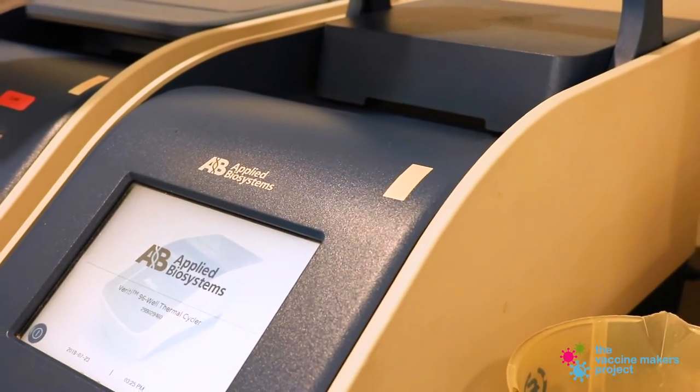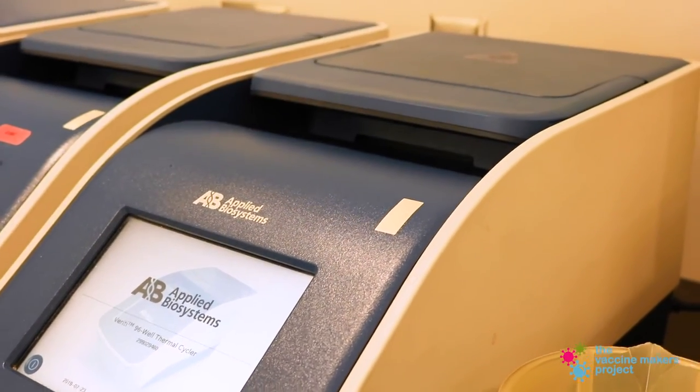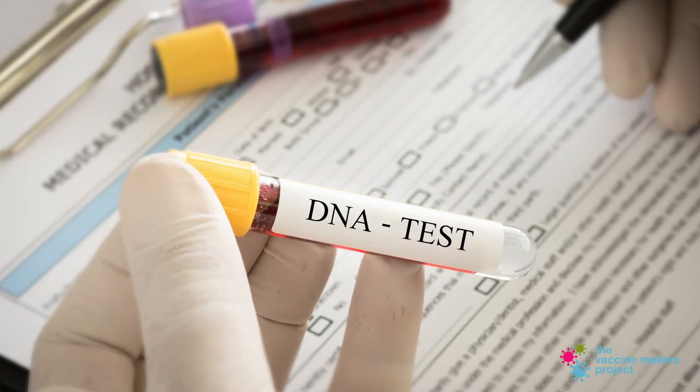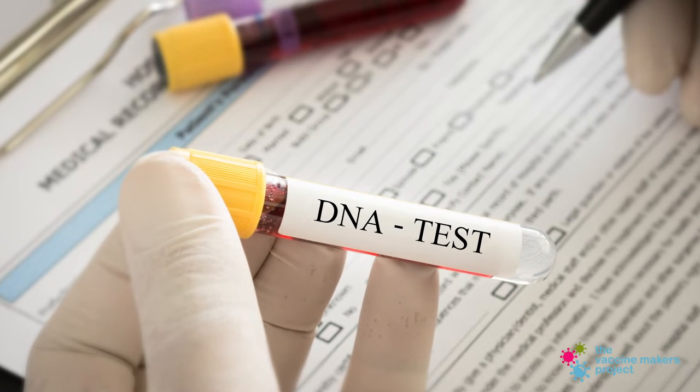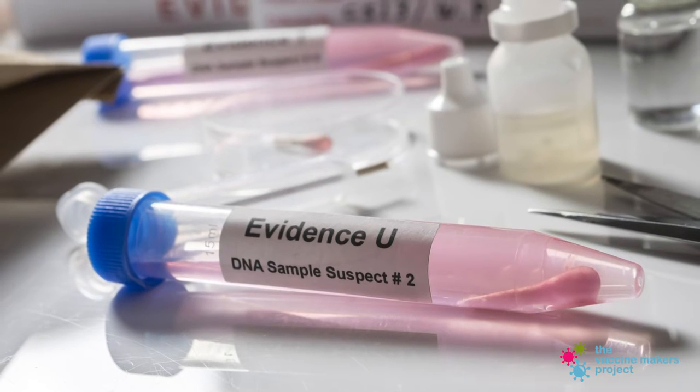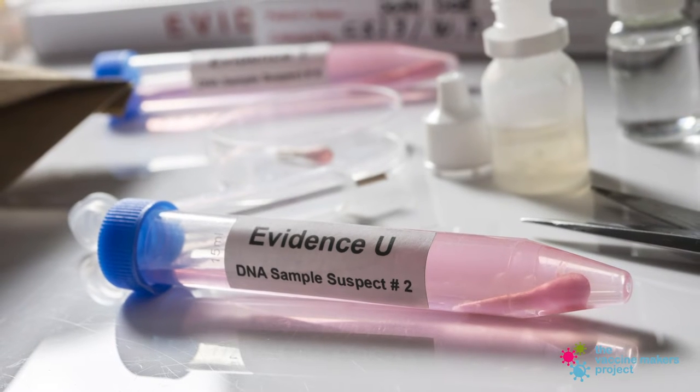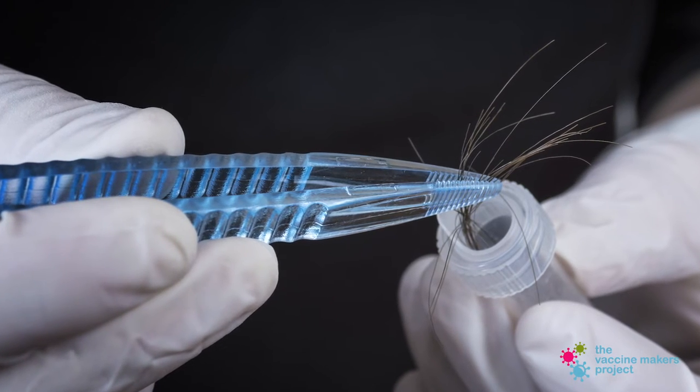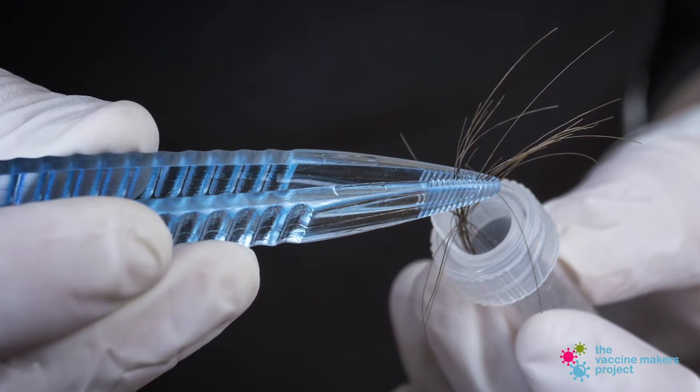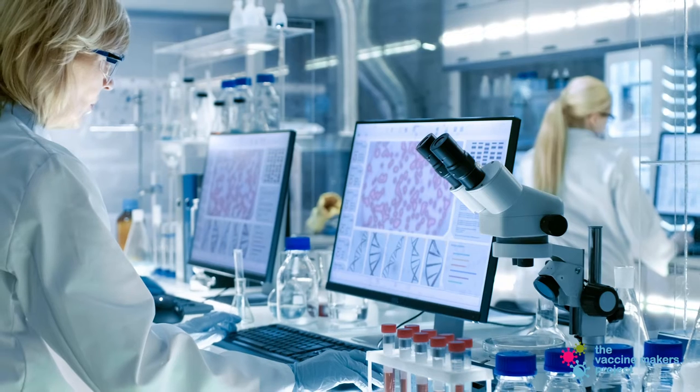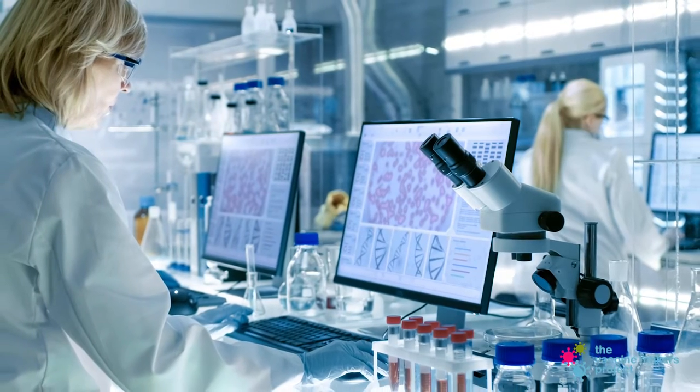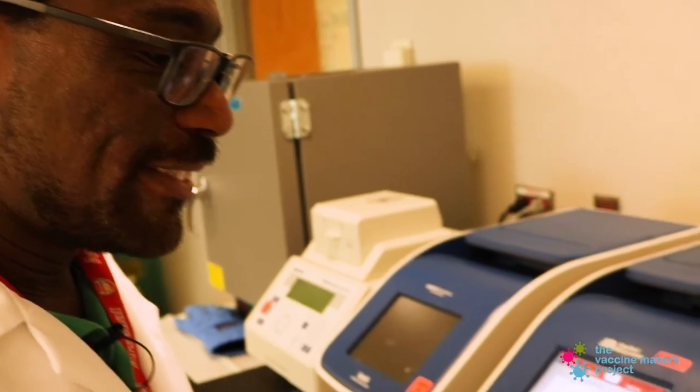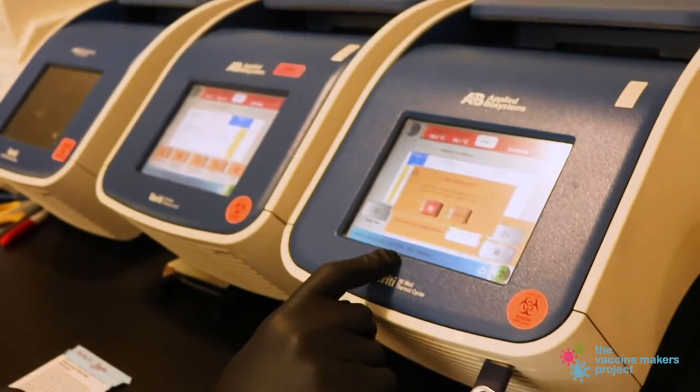A lot like genotyping, PCR is involved with ancestry DNA. If you want to know what your genome is and who you're related to, that requires PCR. Forensics, DNA forensics, and police work didn't exist really before PCR. Being able to get minute traces of DNA and amplify enough of it that you're able to distinguish between one person and another can't happen without PCR. You can even sequence mammoth DNA that have been dead for thousands of years because we can use PCR, and without that, that would be impossible.